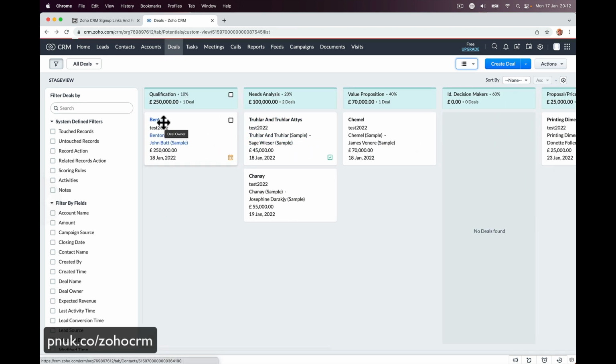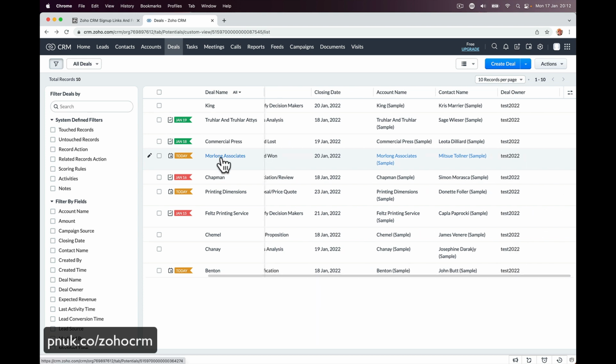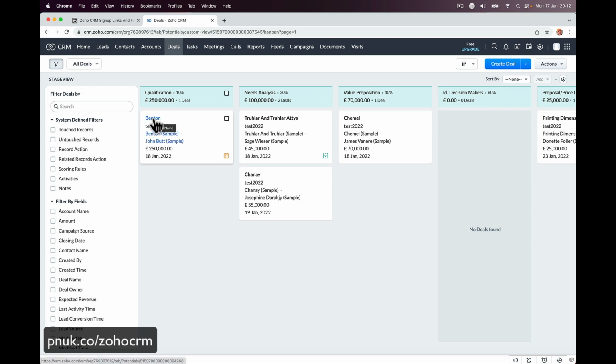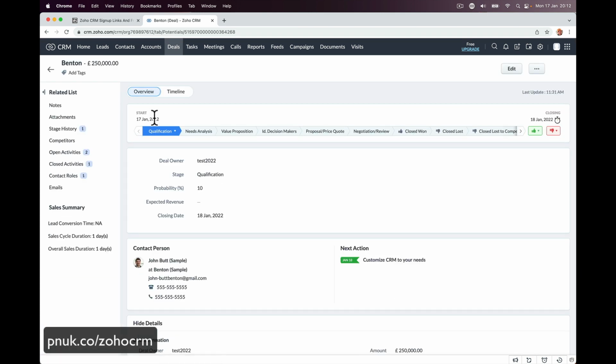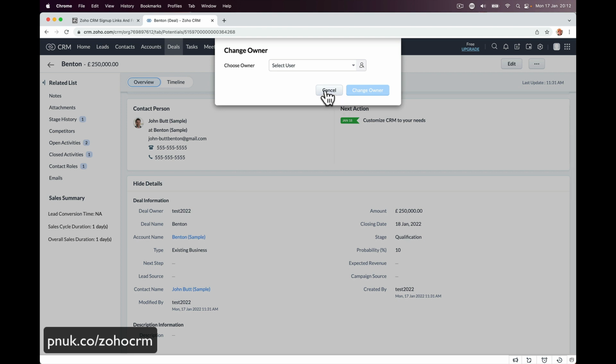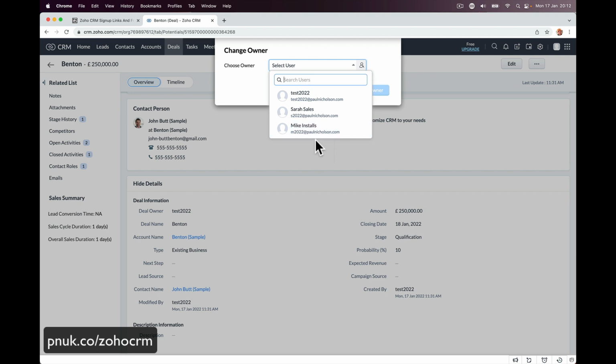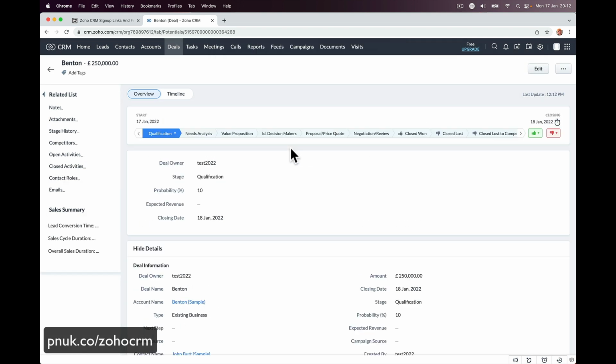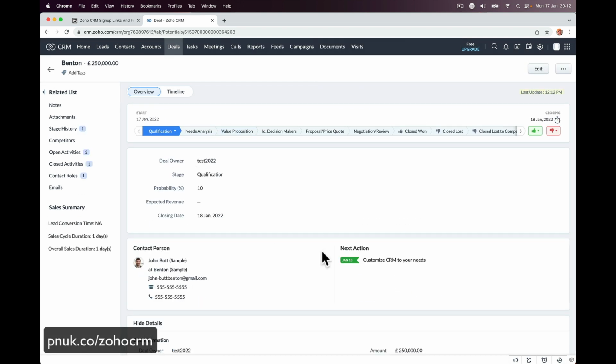And we can dive in. I've got a new Mac and the mouse click is really sensitive. So we can go here, click on Benton, and again, same sort of information. Well, this hasn't got a user. We can say who's the user. I'll go through this in a minute. So let's just say it's me. I am the test. Send. Now change owner. Right. So the sample data hasn't got an owner attached. So again, we can go through deal owner, stages qualification. We can change that here. We can click here to change it.